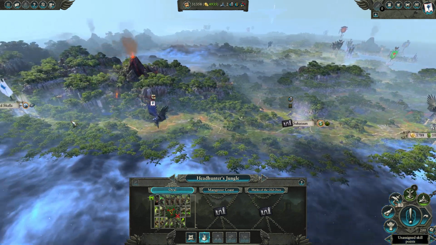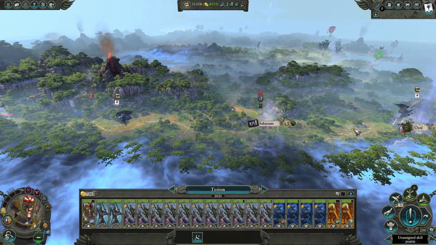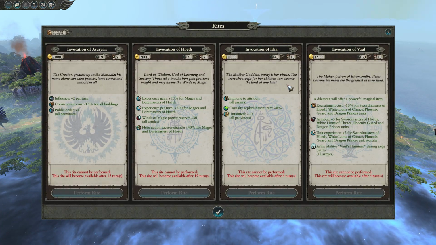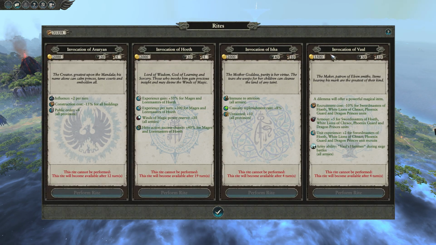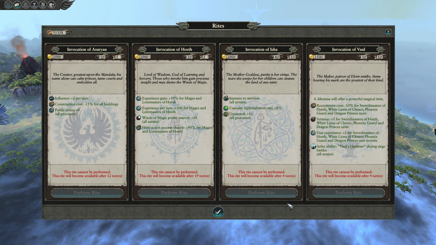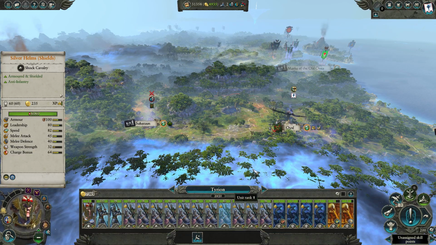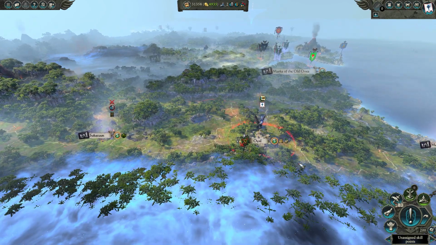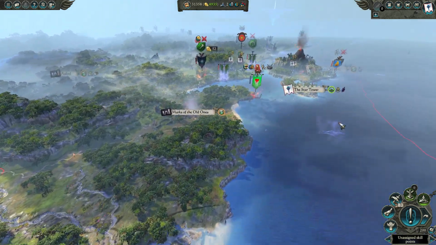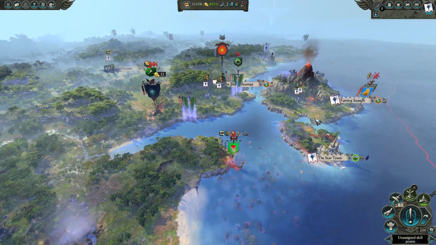We want to try and get Tyrion replenished, though Tyrion makes his way over there. And I think what we'll actually do is use the invocation of Vaul so that we can hit the walls when we get down there. Plus, I do want to start hitting that rite a little bit more often, so we can get some better equipment for our lords.